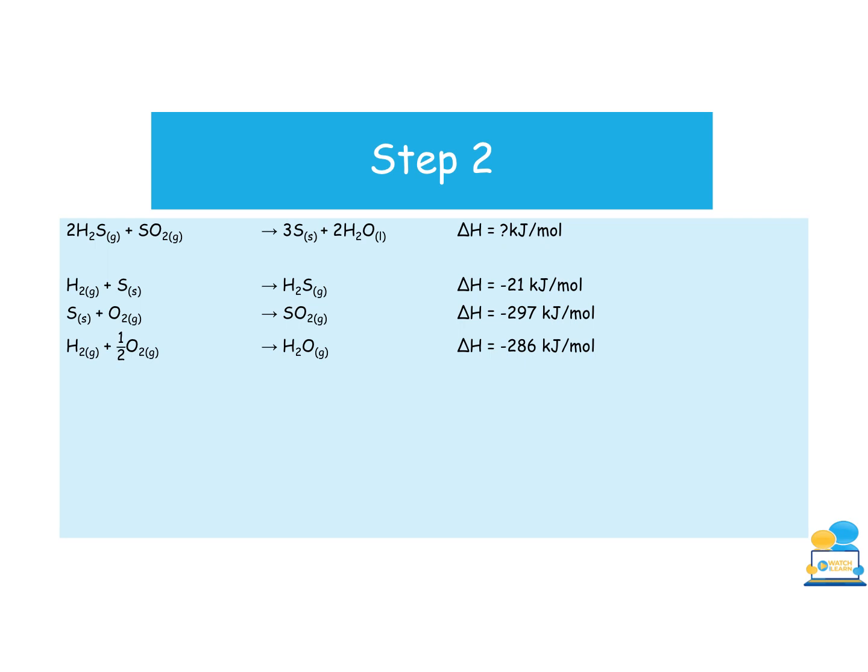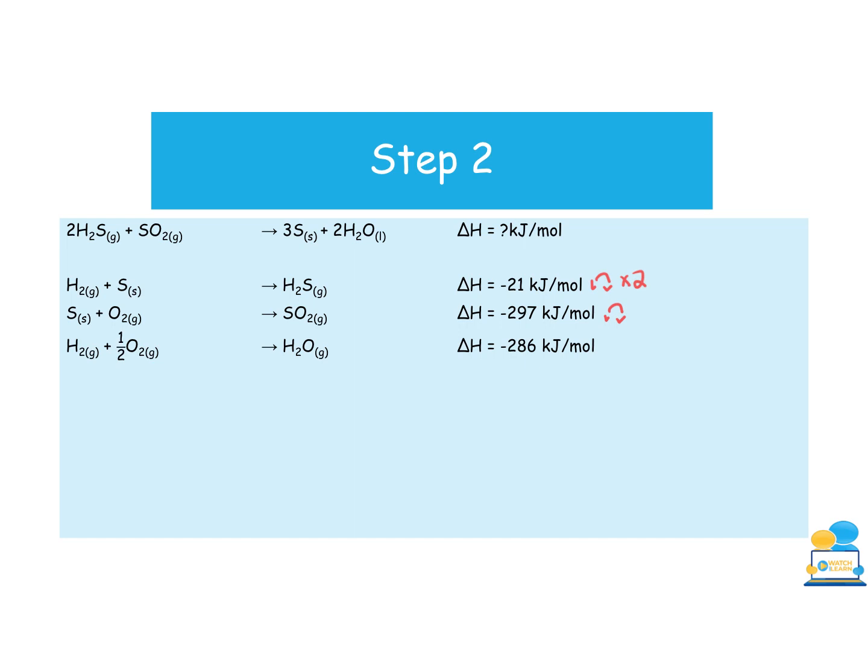So to begin here, we need 2H2S on the left hand side. Now at the moment, if you can see here, we have H2S on this side, and it's only 1 as well. So what we have to do here is we flip this guy around. It's going to have to be changed around, and it's also going to have to be multiplied by 2. Looking at the next one then, we have SO2 here on the top left, and we have SO2 in the second equation, but it's on the right hand side. So again, we're going to have to flip that over. Now, thankfully in this one, we don't have to multiply it by any number because it's 1 SO2 and it's 1 SO2 that we have as well.